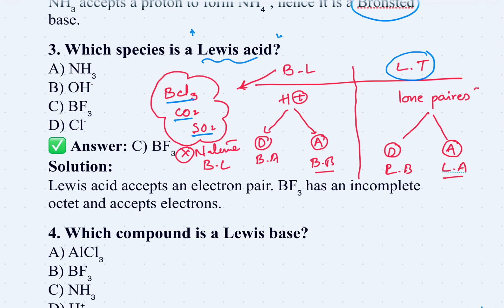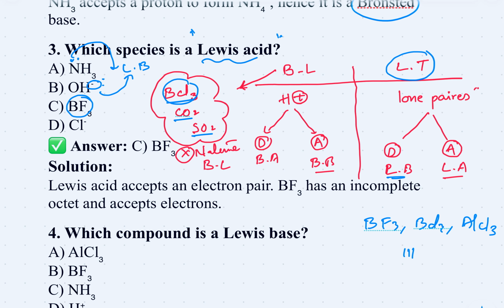Okay, we'll see. For example, here NH3 is there. NH3 contains a lone pair of electrons, so it is a donor of a lone pair of electrons. Donor of a lone pair of electrons is called a Lewis base. Therefore, it is a Lewis base. And OH- also has a lone pair of electrons, so it also acts as a Lewis base. And BF3, boron trifluoride, similarly boron trichloride, AlCl3. These are your third A group elements. These are your Lewis acids, students.